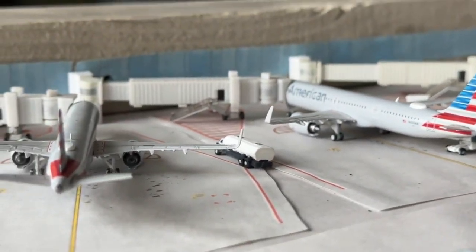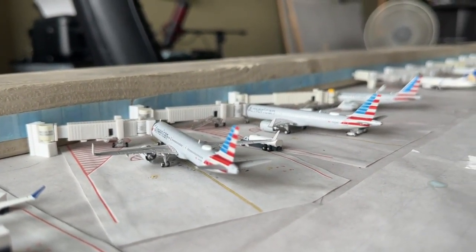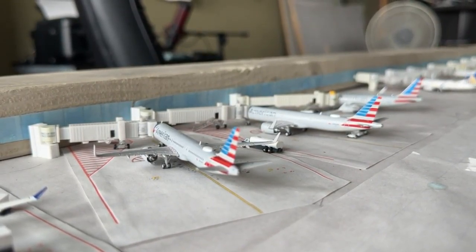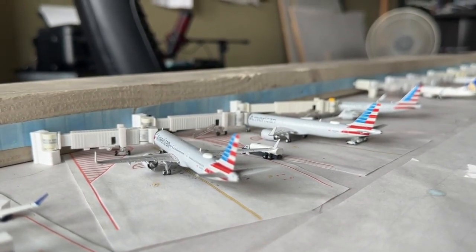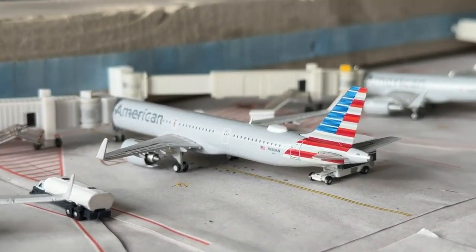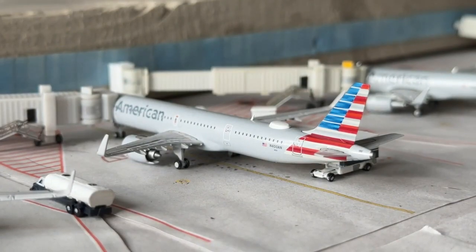Now here's a really special treat right here. This is definitely the highlight of the update: 2 American Airlines Airbus A321 Neos. Considering that we haven't had many Neos to start with, and now we got 2 at once, is very cool. So very glad to get to see this right here, and it's certainly a welcome addition here at John Wayne Santa Ana International Airport. We're going to start right here with this one. This one's currently coming in on a non-stop service today in from Phoenix, and it's going to be heading back out there.